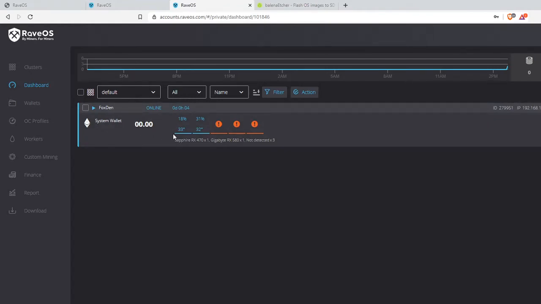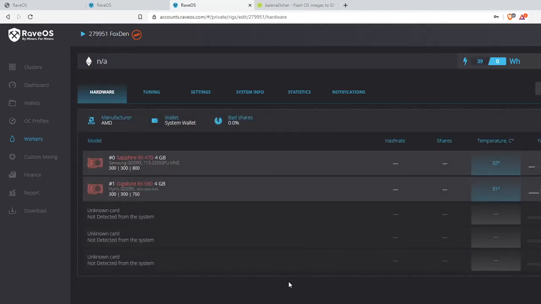But if you've done everything correctly, this starts off red. It will say offline, and it won't show any graphics cards, it won't show a hash rate, it won't show anything. When you click on it, it will show you the cards that you're using. This is just an old rig that I have sitting upstairs next to me so I can watch it. They're 4 gig cards, so this isn't going to work very well for my Ethereum demonstration because 4 gig cards don't do Ethereum very well. But this is what I had handy, so this is what I'm showing you guys.